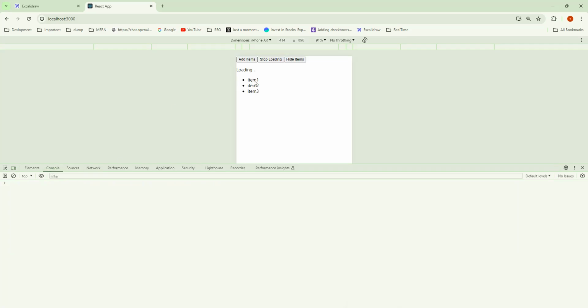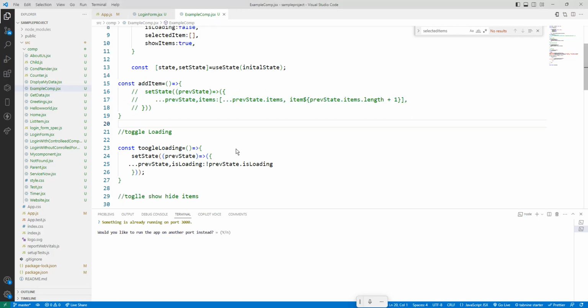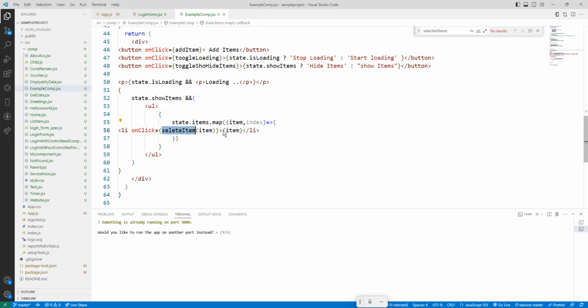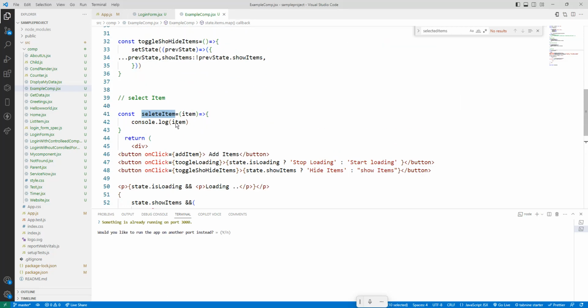When I click, it has to be called. Why is it not calling? So selectItem, onClick, it has to call this method. At least it's printing the plus item.